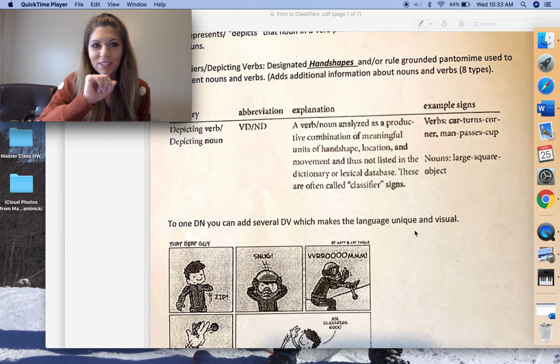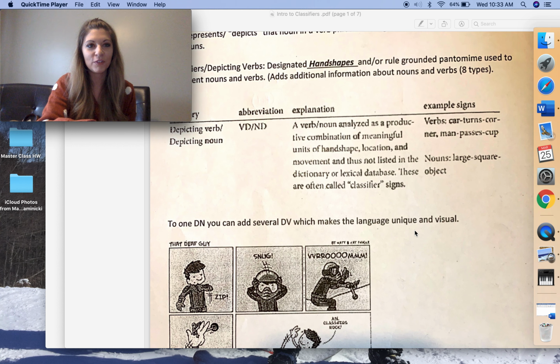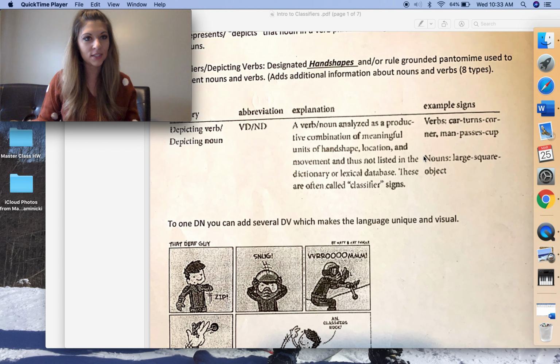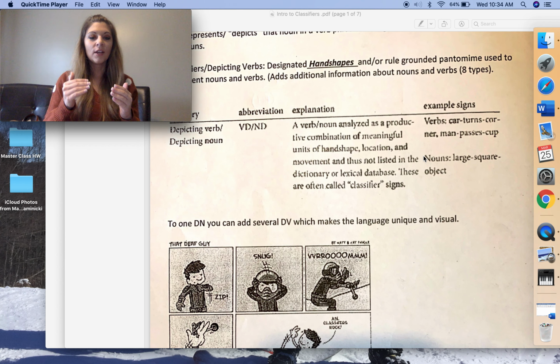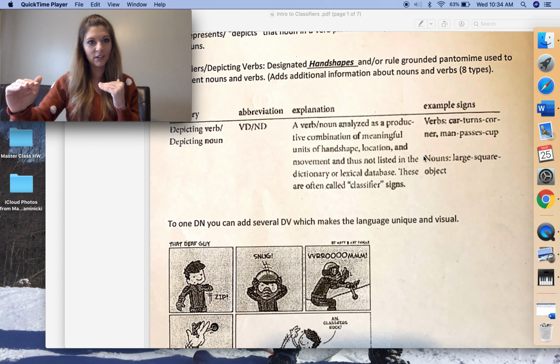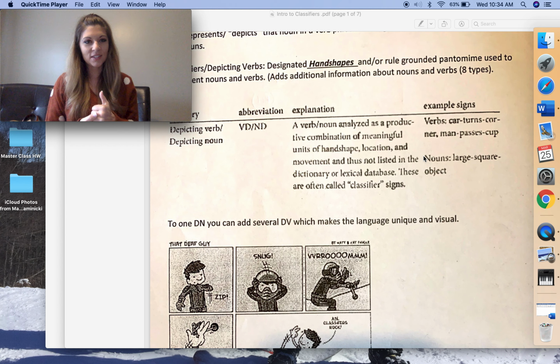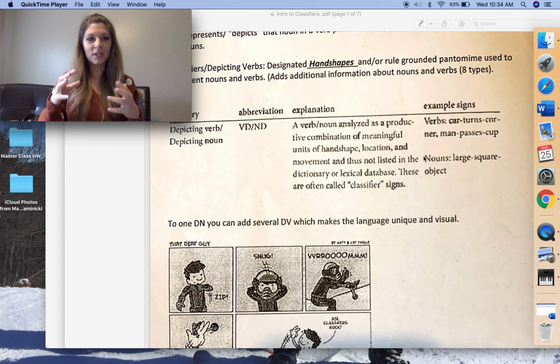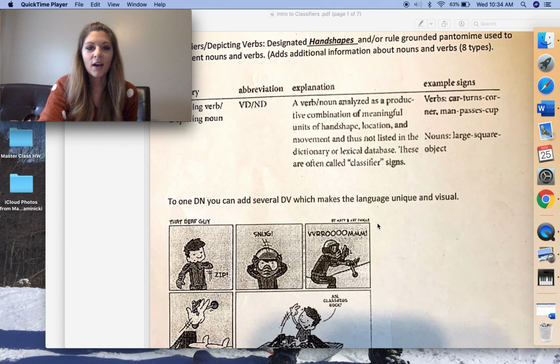So before I talk about these comics, the really cool part about manual and visual languages is these verb phrases and these words and things that would naturally go into a dictionary, and you would pull out the words to create sentences or signs. In manual language, they stack. And it is the only form of language where linguistic features can stack. So verbal languages are linear, and you can only say one thing at a time. Whereas in ASL and other signed languages, you can portray multiple things at one time within a singular hand shape. So it is super cool, and we're going to talk more about that in a second.